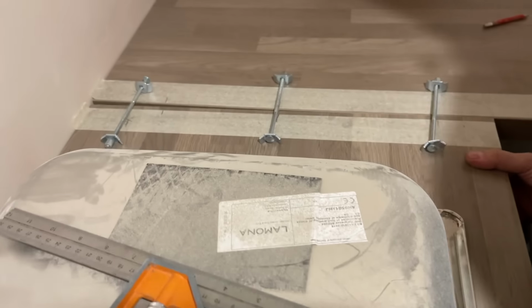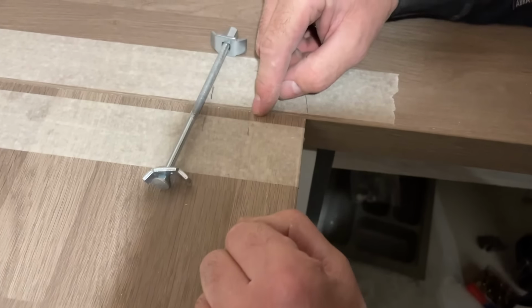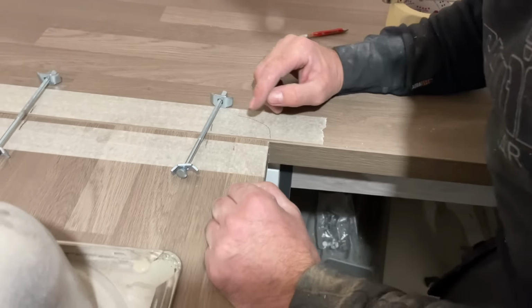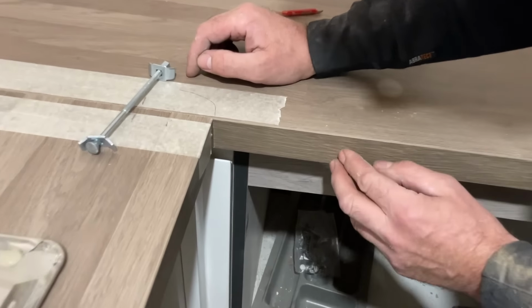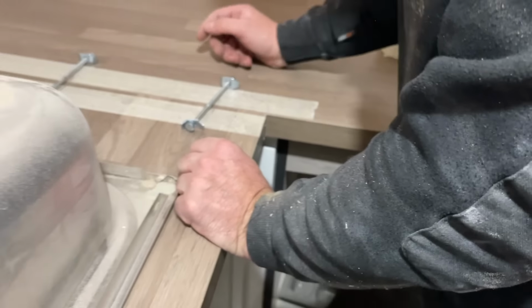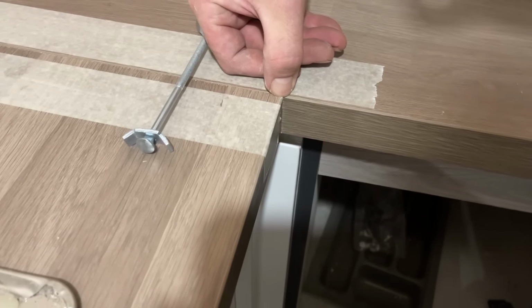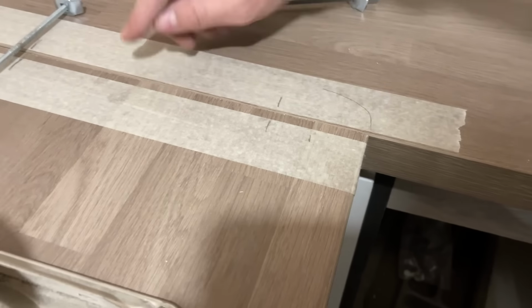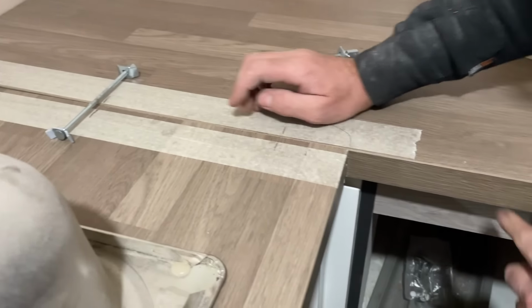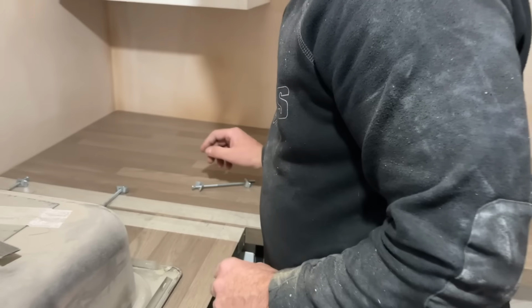Now I'm just going to put that like that. I'm going to run my plunge saw over this, because of the edge on that, and give it a nice crisp edge. But then can you see this lip in here, Davey? I've got to take that lipping off. What I've done previously, whether or not it's right or wrong, is cut the lipping off at a little 45, took that lipping off, and then when I butt jointed it, it's been lovely, because before that lipping went on, that was a lovely machine factory square cut, so that should go together lovely.